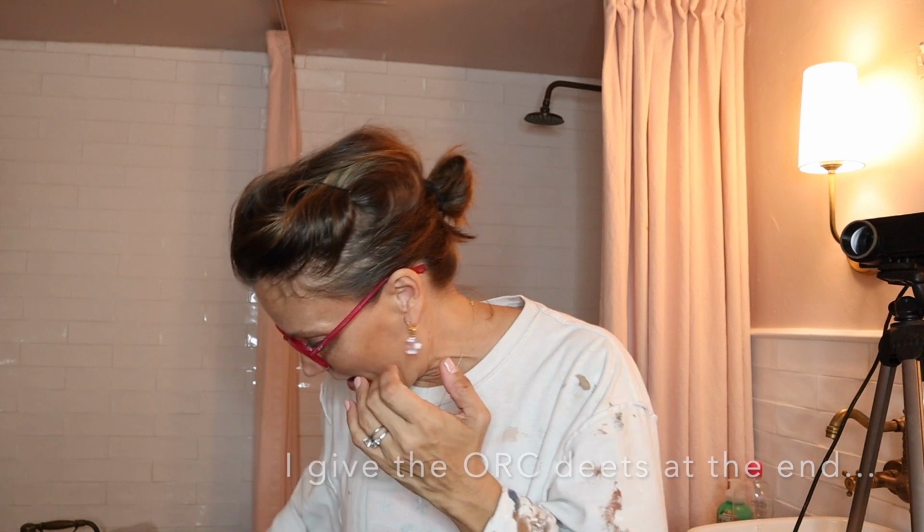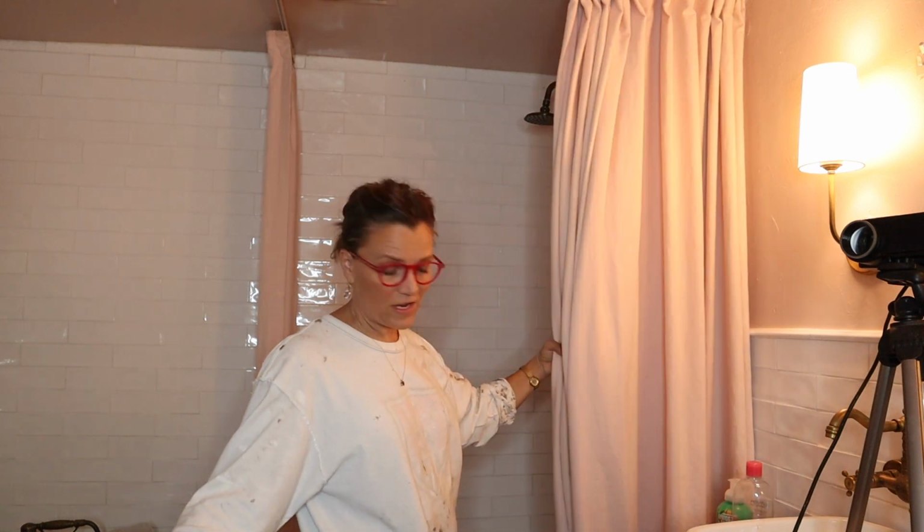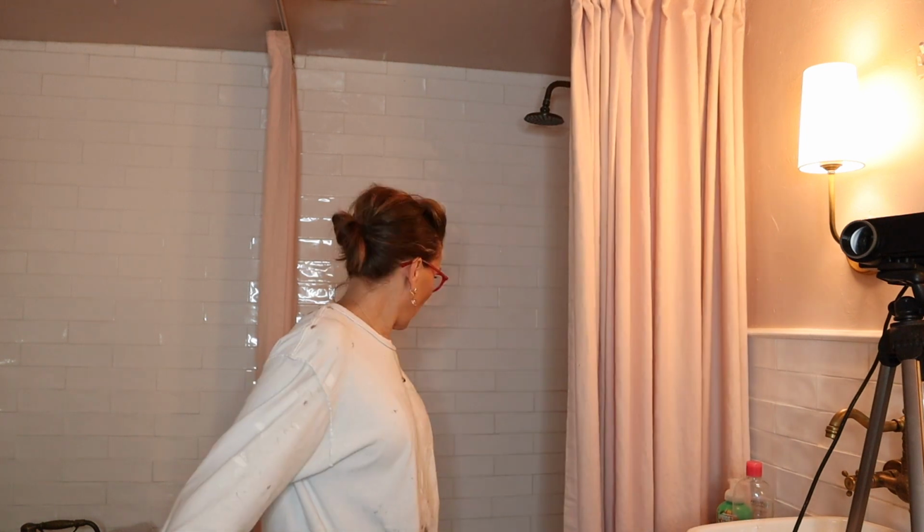Okay, so here we are. I am finished painting the walls and the ceiling, and I washed and dried my shower curtains, and now I'm ready, and I rehung them, and they're too short. They shrunk like crazy, so now I'm gonna have to figure that out.